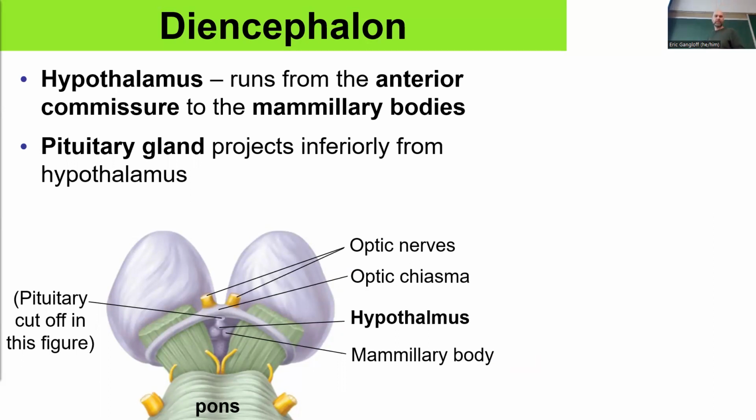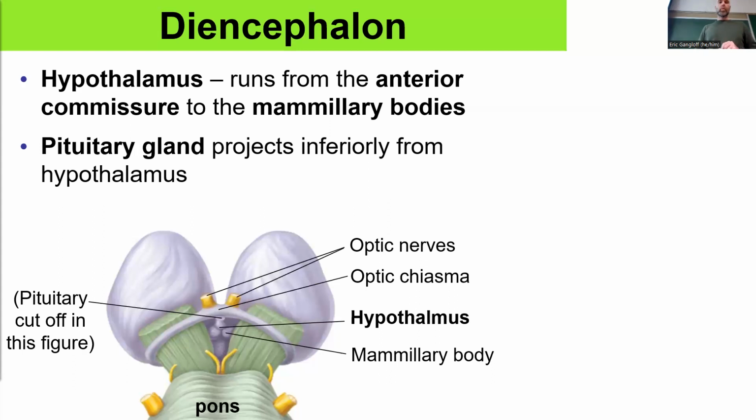Yeah, let's talk about the hypothalamus briefly here. This is a figure, and I actually do like this view because this is an inferior view looking up from the pons. You've got part of your midbrain here, and you can see the hypothalamus tucked up under the two hemispheres of the thalamus here. You can also see these other structures called the mammillary body. We'll get into that when we do our brain lab in a couple weeks. You'll see some examples of that on the human and sheep brain.